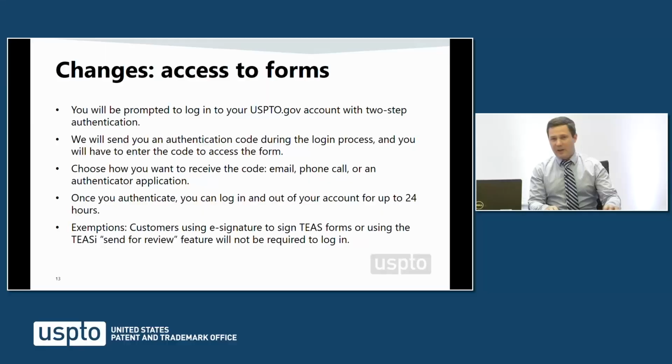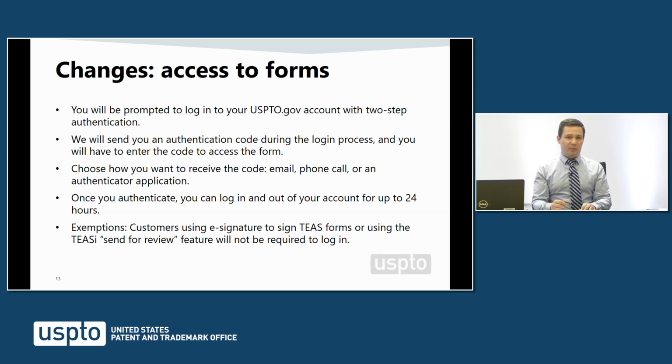So I just wanted to recap a few of the things that we saw in that presentation there. After that, we're going to open it up for questions. So first, again, the changes are primarily in the access to the forms. So you're going to try and access a form either from a response to office action link or something in an email you received, a reminder, or through the TEAS main page or through the index of all forms page, any of the ways you typically get to the TEAS forms.